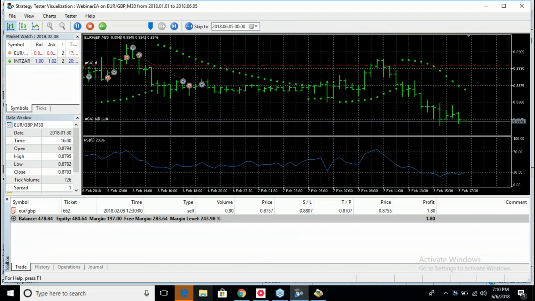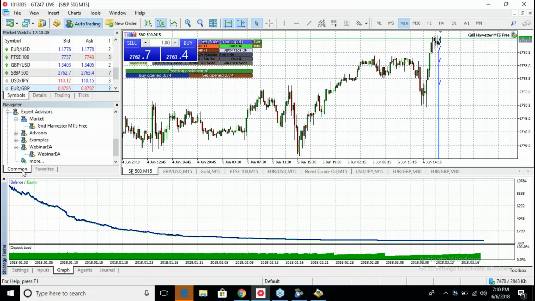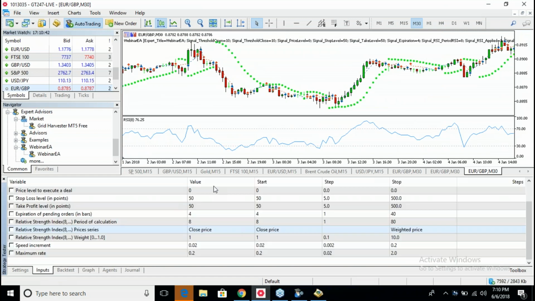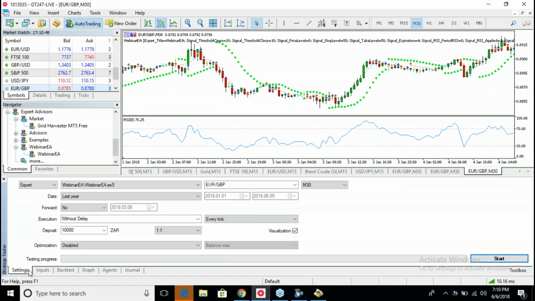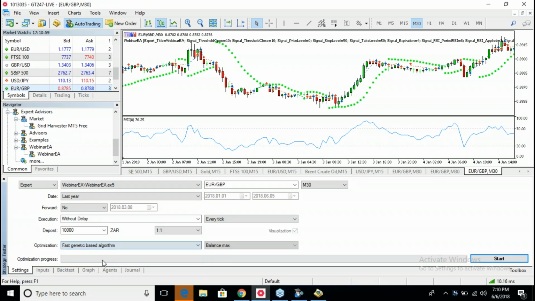We have a look here. There is buying and selling. I'm not saying that it'll make you money necessarily, which it obviously doesn't. So you have to go ahead then and change all of these. And one thing I want to show you in this strategy tester, which is the last thing I'll probably say to wrap it up, is the optimization of expert advisors. So you could run optimization of the expert advisor historically.